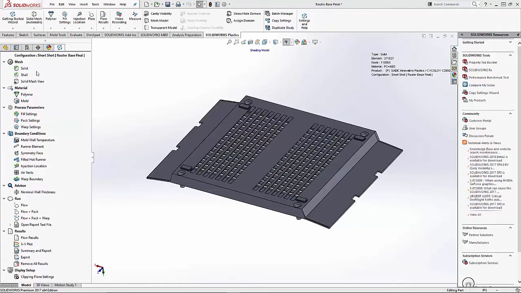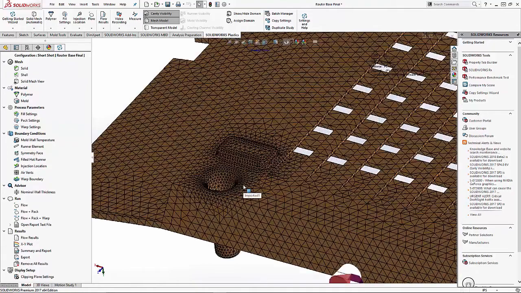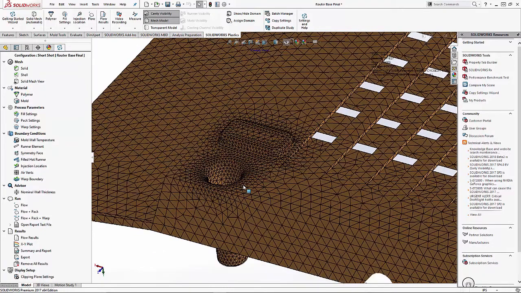So the first thing you do when you set up a part for a study is create your mesh. I've pre-meshed these models to save a little bit of time on this broadcast. I've chosen a solid mesh since there is varying thicknesses on this part, and I'm going to end up doing a full warpage study at a later time. Once you mesh a model, you have the options to come in and refine your mesh. So I've refined the areas where radiuses are on the parts and different areas with thinner walls.